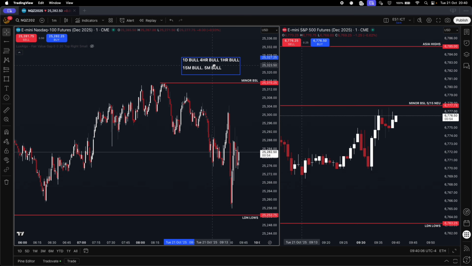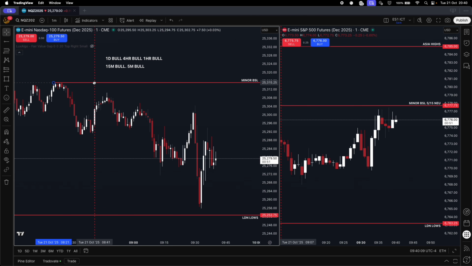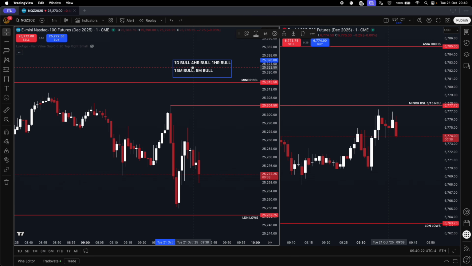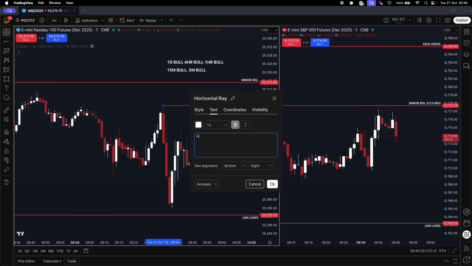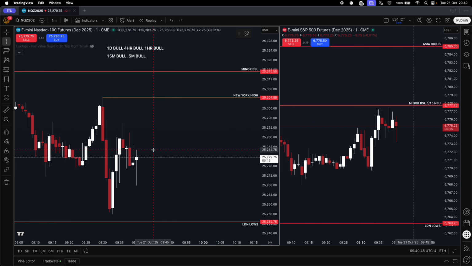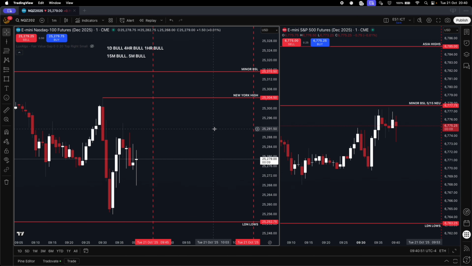with our bias. So now on the 1-minute time frame, because the New York Open has already occurred, we're going to be looking at marking out the New York Open, which is there, which you can see. And on ES we have a bearish SMT on NQ at the New York Open high. So as of now, we're just looking for a clean sweep of sell side, and then after that, following a bullish bias, a shift in market structure, and then a draw on Asia and all-time highs. Hopefully that makes sense.